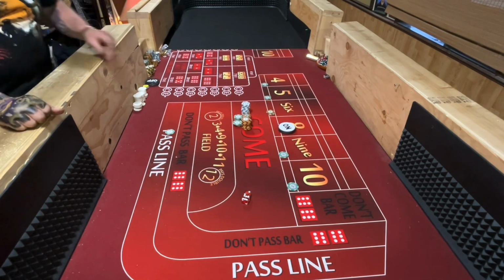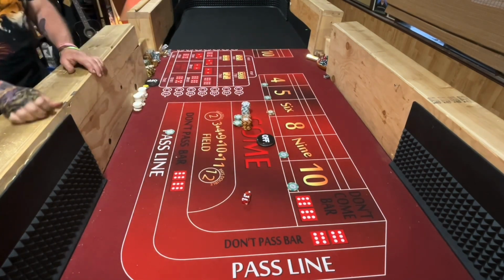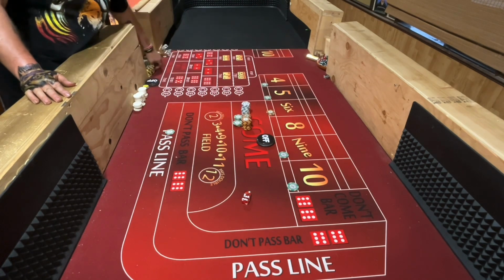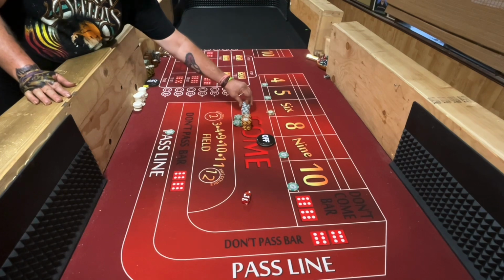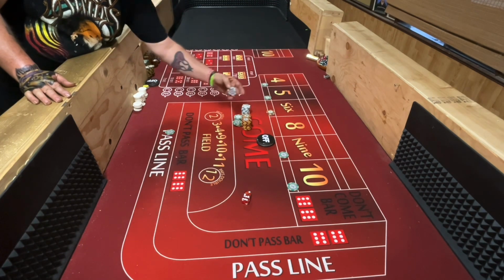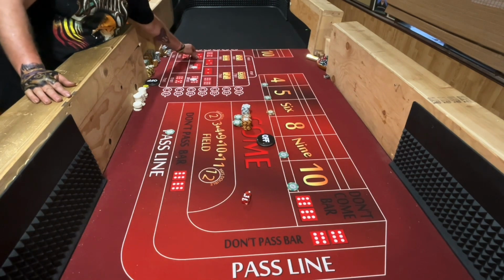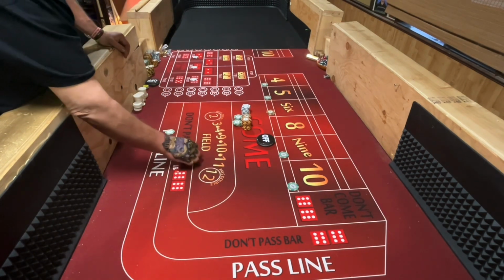Eight, and that is our point. So the point will be turned over. We're back down to off. We'll get paid flat for a flat. This is a flat bet, so we'll get paid 25 for a flat. It's time to make another point. Insurance, $1 on midnight, $1 on 2, $2 on 3.